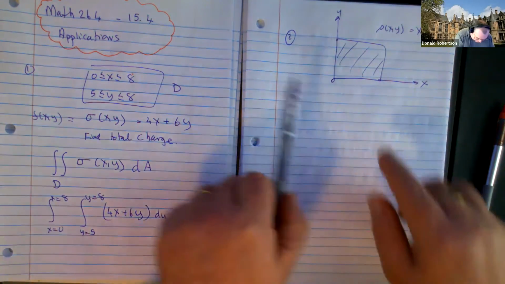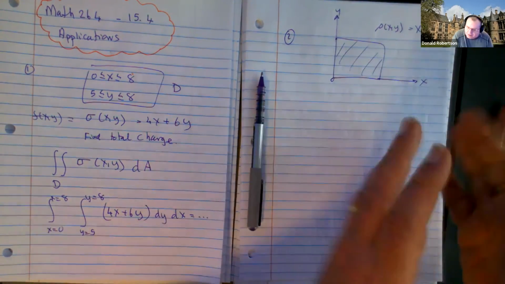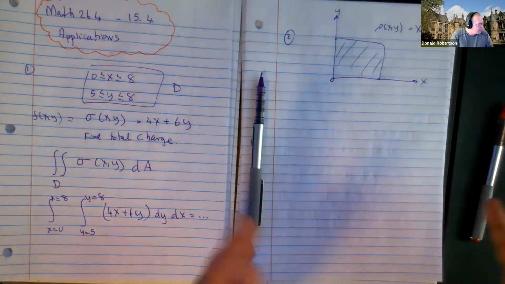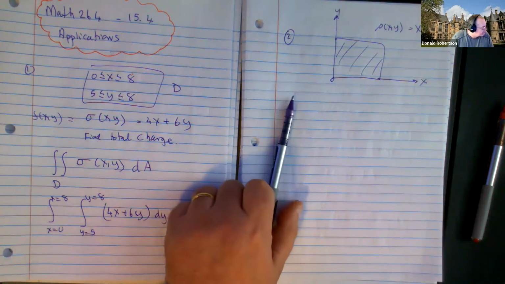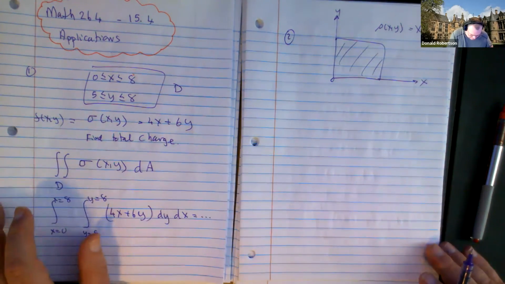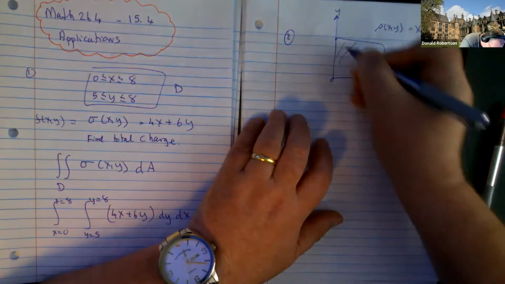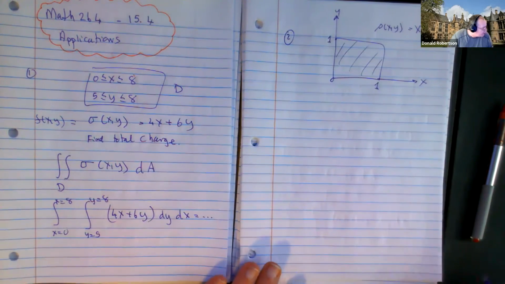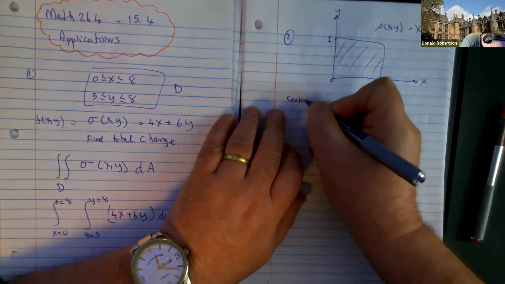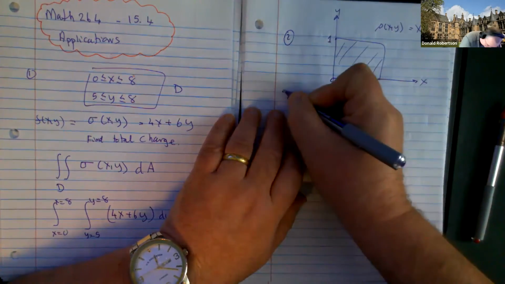In other words, this is a plate that at this side here, the metal is very dense. It's heavy metal. And over here, it is quite light. So this plate has different densities. And this number is 1 and this number is 1. And we are being asked to find what's called the center of mass. And I will get to him.